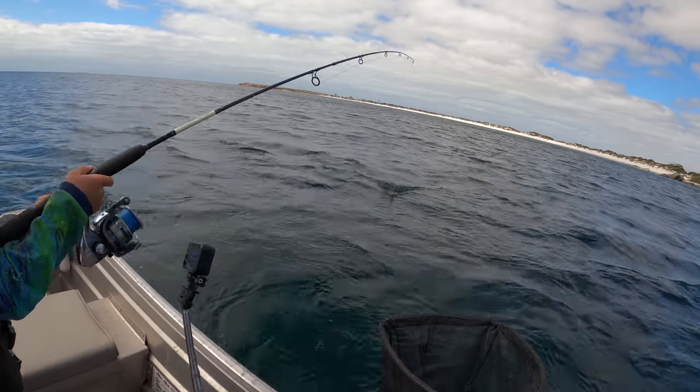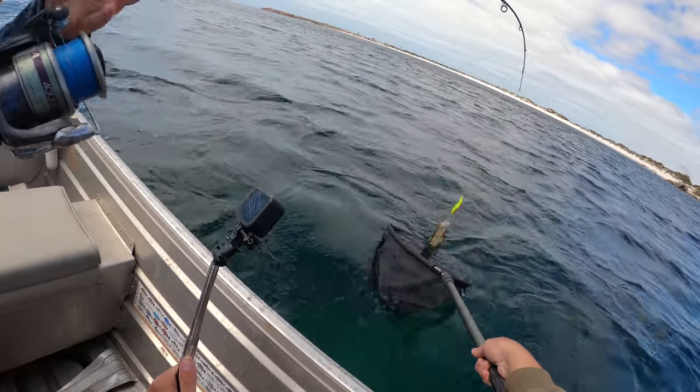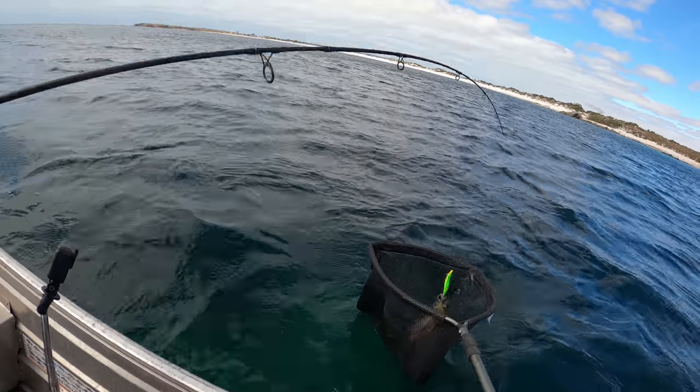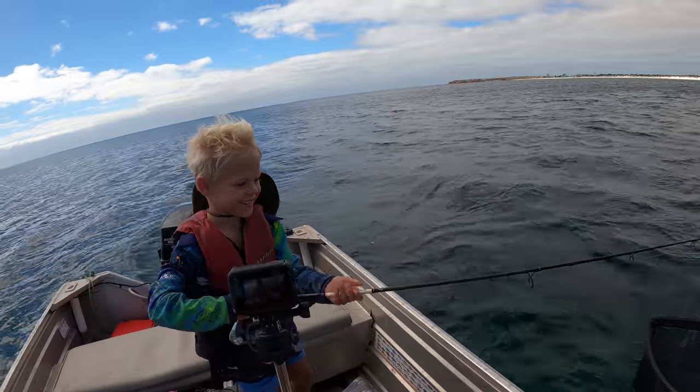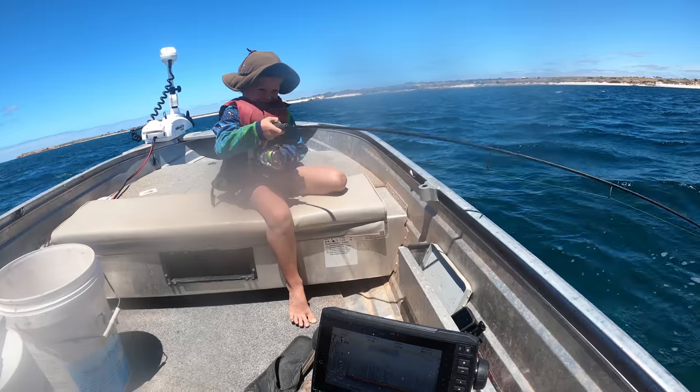We've moved on to Tumby Bay. Owen and I are going to head out this morning and see if we can't get a few squid so we can have a bit of a seafood cook-up later today. Slowly, slowly, into the net, okay, drop it down, good job. Hey, good job, dude. Now Owen and I are going to head out again and see if we can't get a few more King George whiting to complete the banquet.